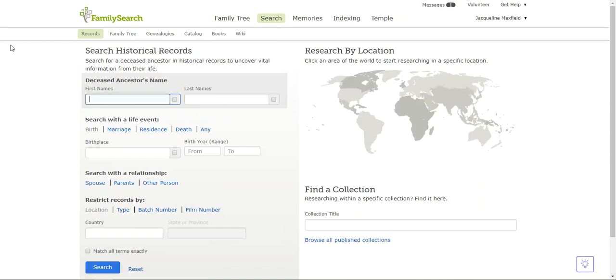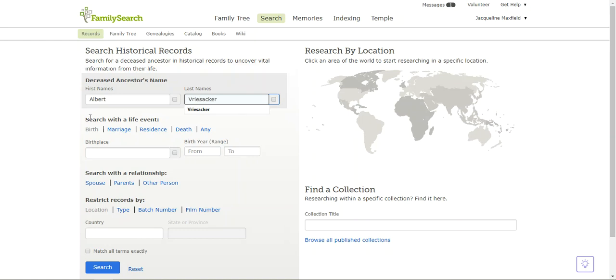This page allows us to search through the millions and millions of historical records on Family Search. Those records could be anything from a marriage record to a death record, a birth record, an obituary. There's millions and millions of records that we can search through to find any information for our ancestors. For teaching you, I'm going to use an easy one. I'm going to use my grandfather, but I want to pretend that I don't have any information on him. I know his first name was Albert, and I've typed that in on the first name. I'm going to come in on the last name, and I'm going to type in Vriesacker.